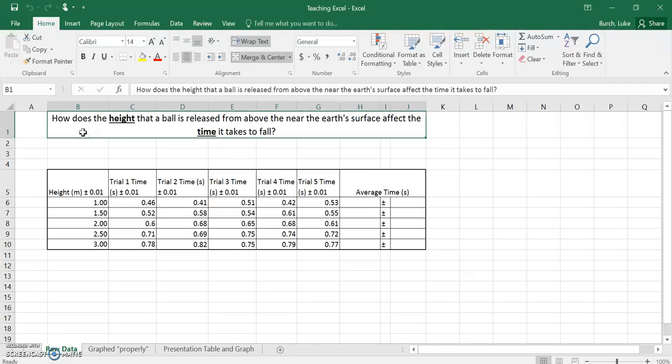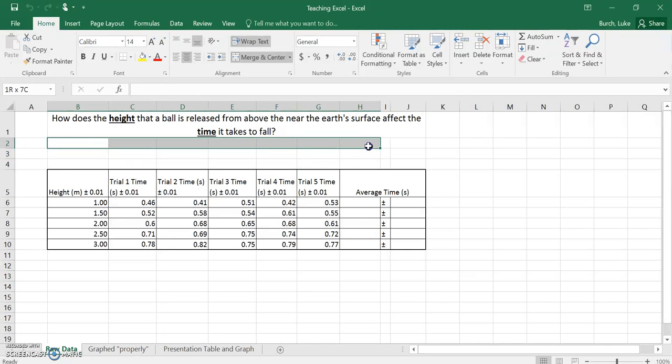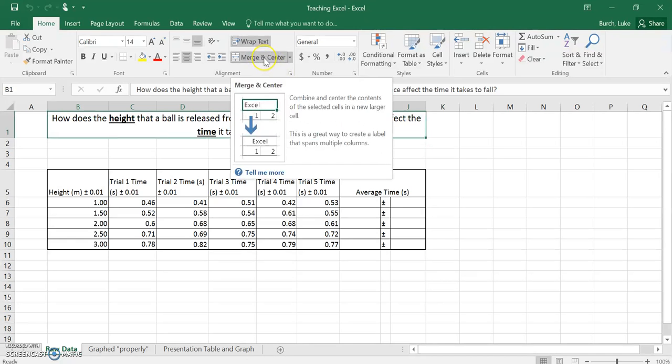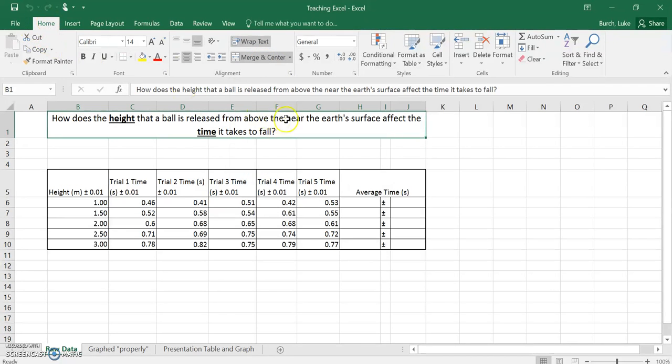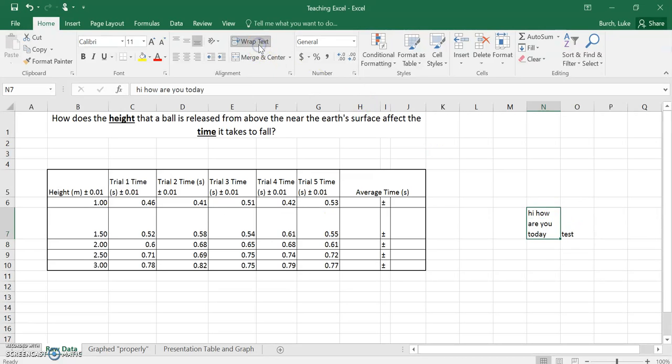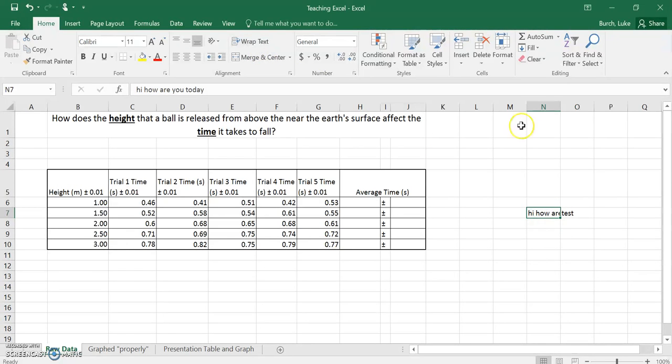A few buttons in Excel. Notice how I took all of these boxes, now I'm highlighting the ones down below, and I made it into just one big box. That's because I used the Merge and Center button over here, under the Home tab. Also, notice how the words seem to stack on top of each other. If you just start typing somewhere else, hi, how are you today? Then it spills over into the next box, and if you type something out there, then it just cuts it all off. If instead you come back and hit Wrap Text, it will pull it down below. Now I'm going to undo what I just did to make sure everything stays nice and pretty.